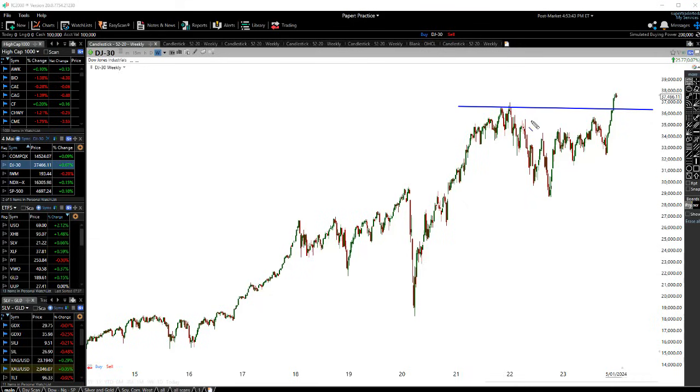So there's a few things with the Dow Jones, all right? The Dow Jones has been really doing nothing since 2020, and it's just starting to break out. I believe the Dow Jones is starting a new bull trend, whereas the S&P 500 and the Nasdaq have already been in really good upward trends, haven't they? So for me personally, this is now starting an upward trend. So even if we do get a bit of a pullback through here, I believe we're going to start to see something like this happening. This is the first leg up in an overall bull market, especially on the Dow Jones. Let's go look at the Russell right now.